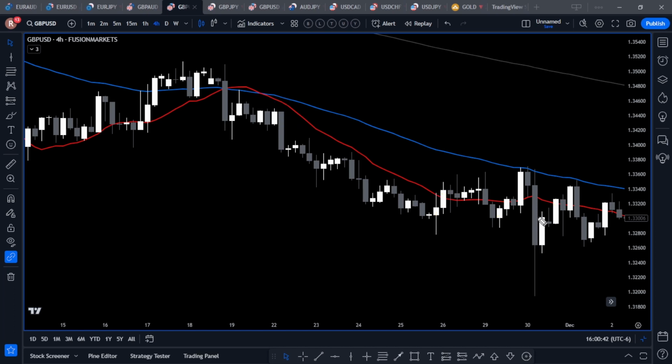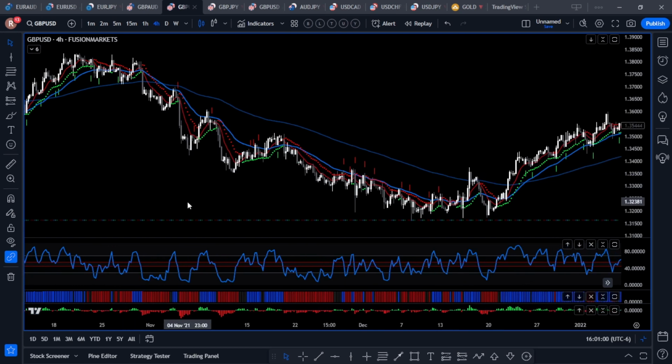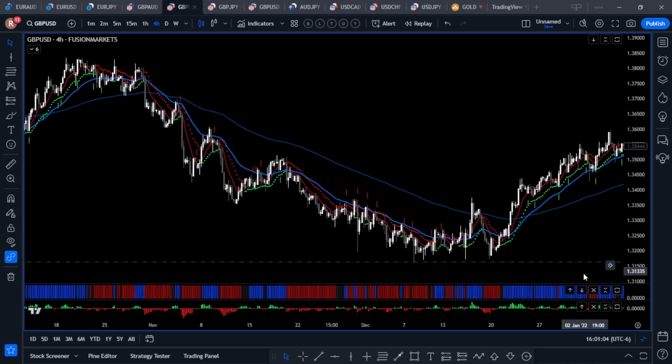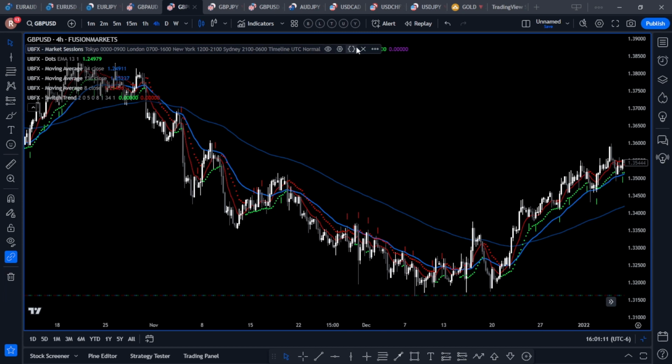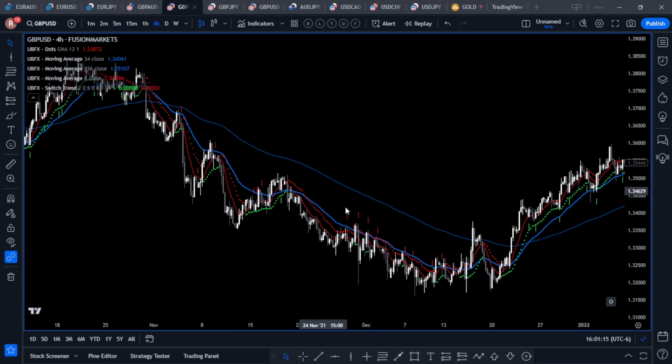Now, the question itself wasn't for this particular template. It was for the Blender template. So let's take a look at that really quickly. We'll look at the Ultra Blue system. Now, I'm not going to talk about the indicators down here. So let's just get rid of these indicators. And I'm also going to get rid of the market hours as well. We don't need this. And let's get rid of these arrows.